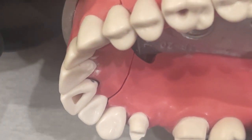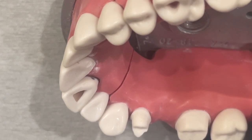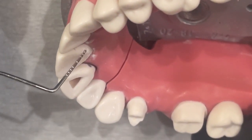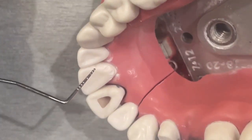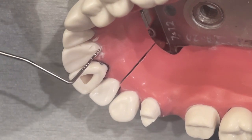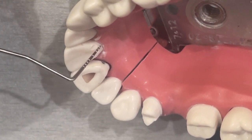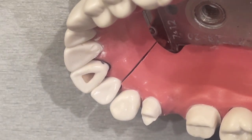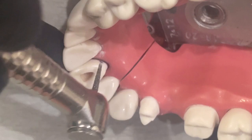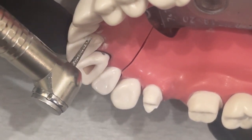Let me show you what these depth cuts look like. If you look at them, they're actually shallow at the top and deeper at the bottom — almost like a teardrop shape — because I'm trying to get that wall. Now I'm just going to join them, keeping my instrument extremely straight, almost forcing it to go the other way, just so I can create a wall down here.